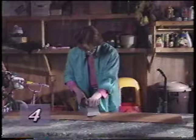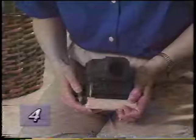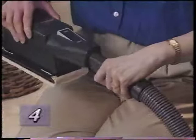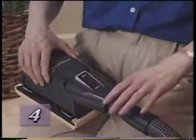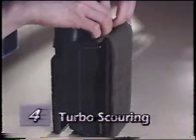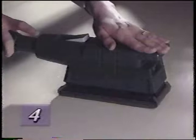To use the Turbo accessory as a polisher, attach the synthetic lamb's wool pad using the same procedure as attaching sandpaper. Use it for polishing hard wax surfaces such as tabletops, paneling and large flat surfaces. The dust shroud is not used when polishing. Attach the webbed nylon scouring pad using the same procedure as attaching sandpaper. The Turbo accessory now becomes a scouring tool — use it for scouring hard surfaces. The dust shroud is not used with the scouring pad. For safety reasons, do not Turbo scour painted surfaces.